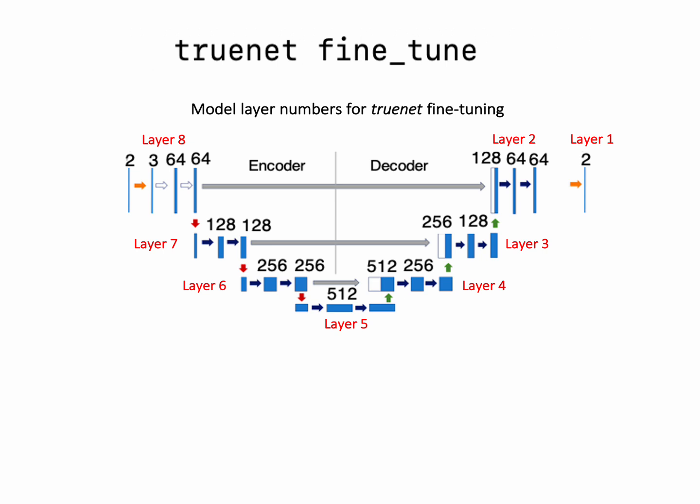Now we number the layers starting from the decoder end, which is the output layer. So the output layer is layer 1, and then the output layer without the final filter is layer 2, and then we keep increasing the layer number as indicated here. The bottleneck is layer 5, and then we go backwards, right? So all you have to do in fine tuning is provide the layer number or numbers of layers.